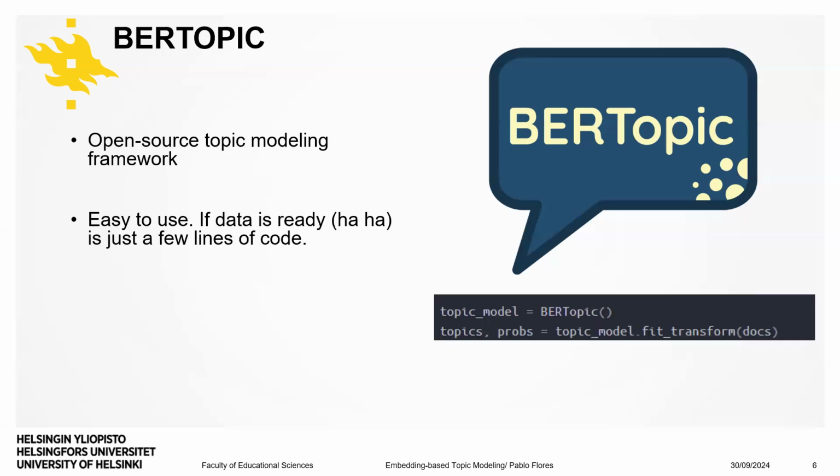I would say it's easy to use. If you have some familiarity with coding, I don't think you need to be a computer scientist to get into it. Once you get your data ready, which I think is the most struggling part, then it's just two lines of code to feed the model, and then whatever visualization you want is, again, one extra line of code to produce the plot that I will show later. This is some form of unsupervised learning for text data. It's some kind of AI inside one step that I will cover more deeply later.